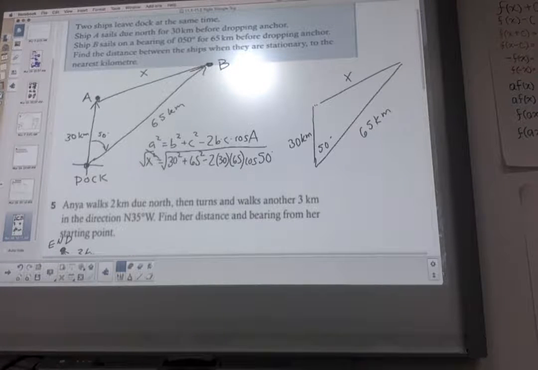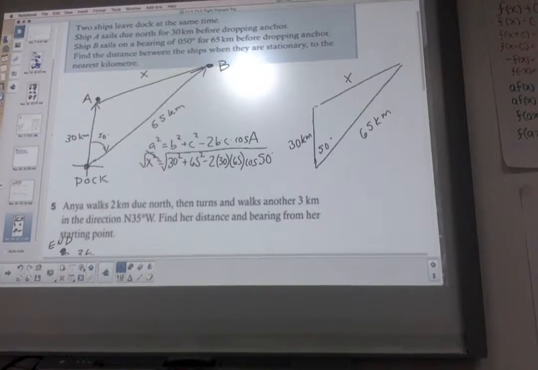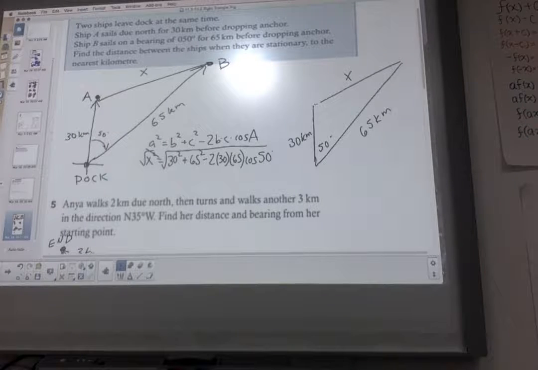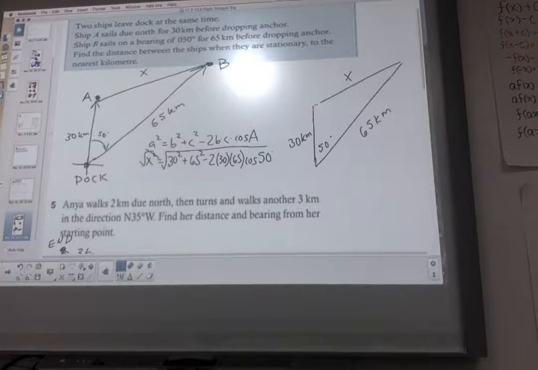Why is the formula squared and not square rooted already? You could do that, it's just for no reason. Because then you'd have a square root on the 2bc cos of A, and I get it. But you already have something like that. It's okay, you square root it. When you make your own formula book, you can square root it someday.